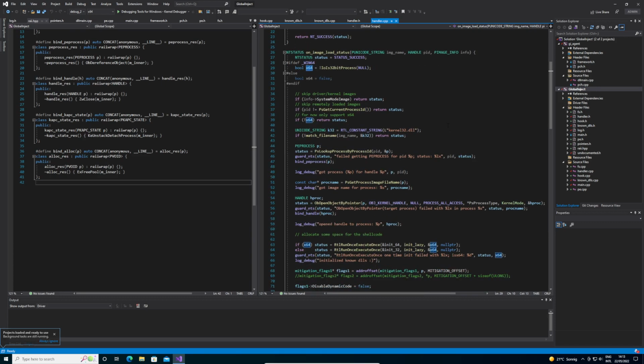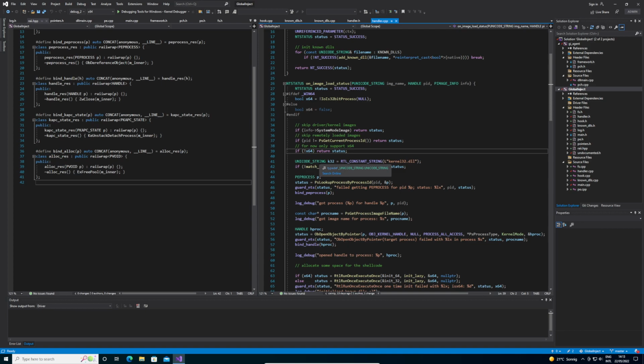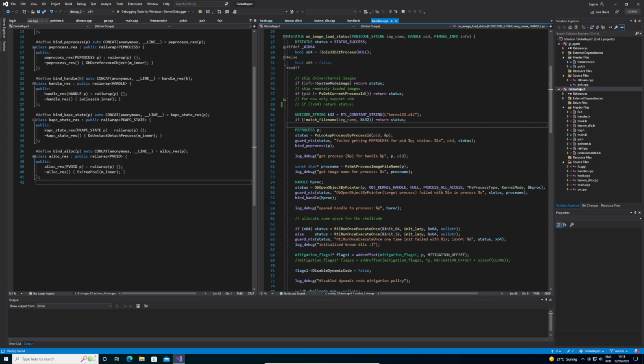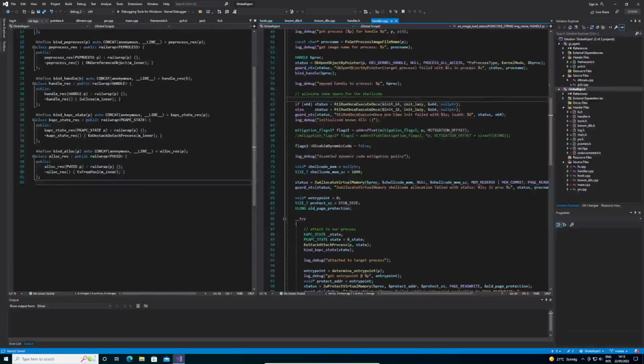Here we're getting the value of whether we are on a 64-bit process or not, and if we're not, we just return and quit. So instead of doing that, I'm just going to comment that out for now. So now it runs on x86 processes as well, but of course this is not going to work. This is going to crash, probably.